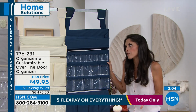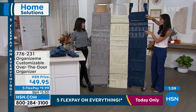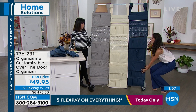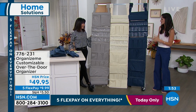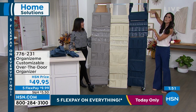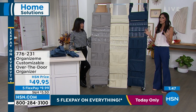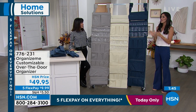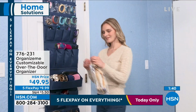I've noticed, I have a 4-year-old and a 7-year-old. So if I have something specific on here, like little gaming controllers, I put that piece lower for them. And if there's something I don't want them to touch, like mommy's tablet, iPad type stuff, I take that and I put it at the top where they can't reach. So that's what I mean. When you can customize things, you can create this whole new type of organization that is compatible for the people that are currently in your home. And as they grow and change, it changes with you.